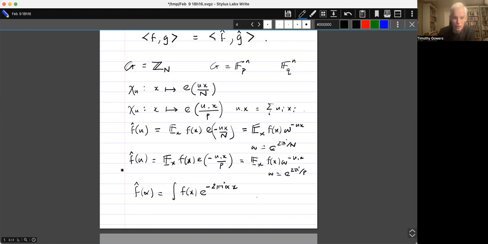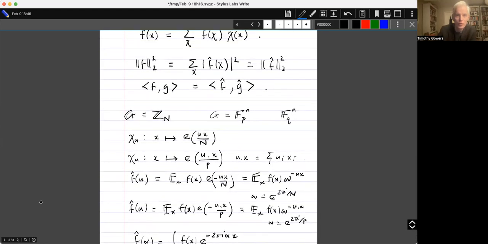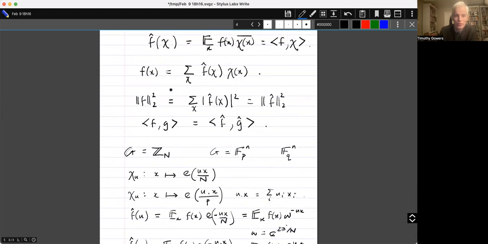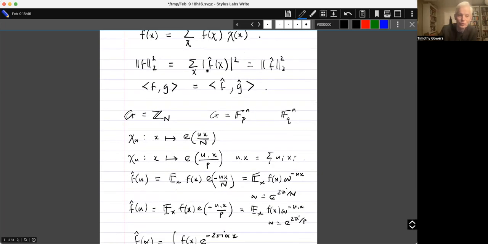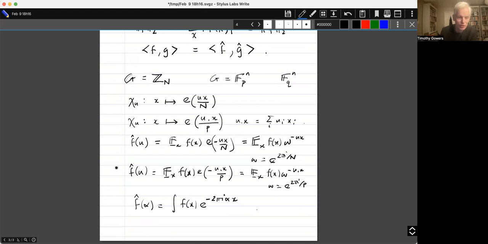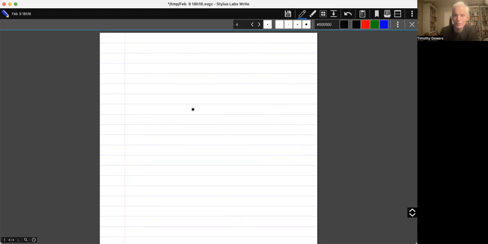So this is just, you can see that this is a little discrete version of what we've got here. So, what were the properties that we wanted to think about? Well, there was the inversion formula here, and then there's the Plancherel or Parseval's identity here. I'm going to start with Parseval's identity, then I'll give the inversion formula, and then I will move on to a third property, which is the one that distinguishes the Fourier transform from just any old unitary map from one Hilbert space to another.